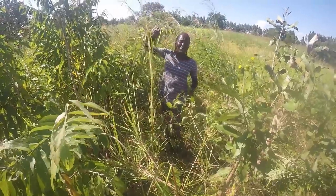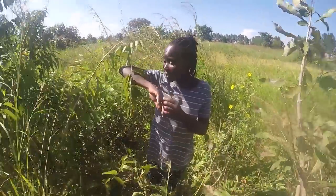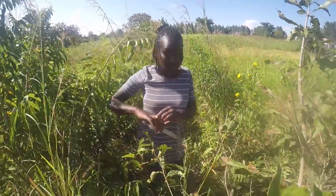Cut myself. It's not big though, but it's thin. Some stickers scratched it. I think let's leave.